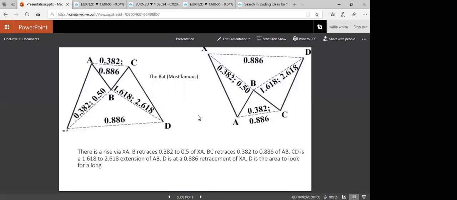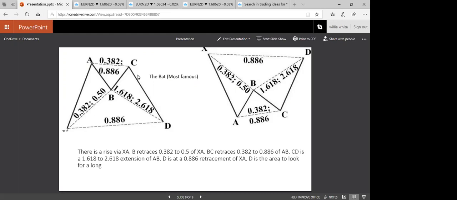So most of these words I put on this chart for y'all is pretty much repeating the same thing. And I do this every Saturday, but if you want to jump on every Saturday, then I'm cool with it. But there's a rise via XA, all right? Can't see the X right here, but you know where it's at. So let's just say your support is right here, and then you rise all the way to A. Retrace to B, pulls back to B, retraces to C, and then pulls back to D. All right.